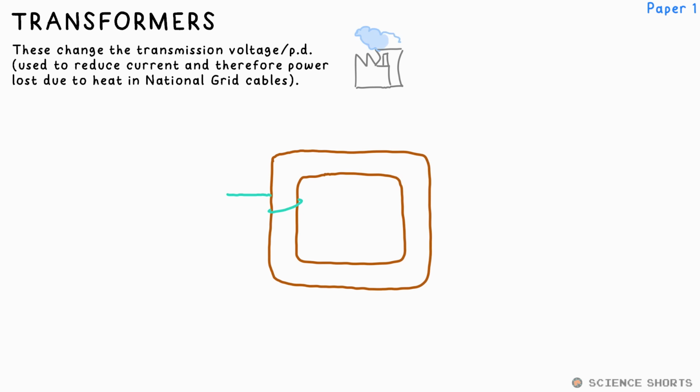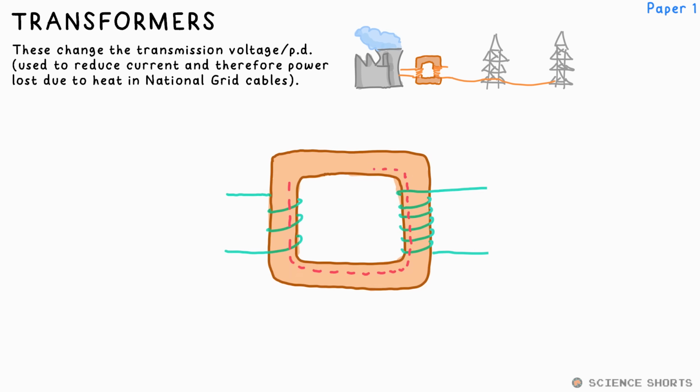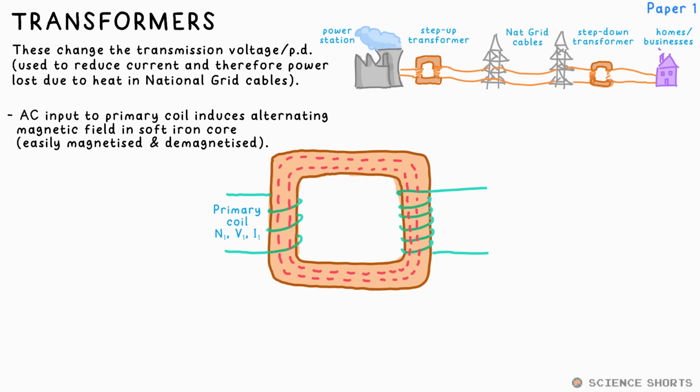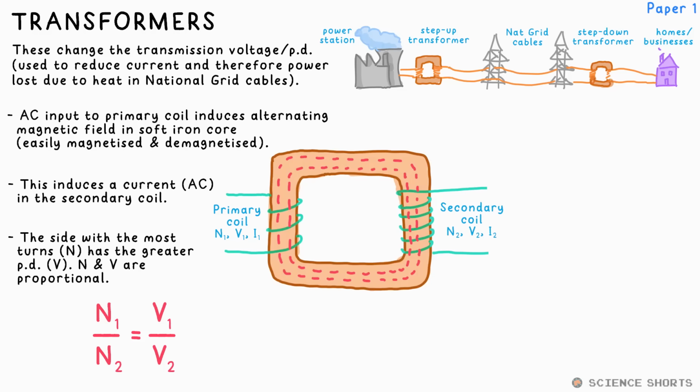Transformers are used in the national grid to change the voltage at which the electricity is transmitted through the overhead cables. Get this into your head right now though, there is, or should be, no electricity or current in the core. The alternating current in the primary coil produces its own magnetic field, and the iron core acts like a guide for it. We use iron, by the way, as it's easily magnetized and demagnetized. It works well as a guide. This magnetic field induces a voltage and current in the secondary coil. In order for a current to be induced, though, a wire must experience a change in the magnetic field, which again is why we must use AC. The ratio of turns in the coils is equal to the ratio of the voltages.